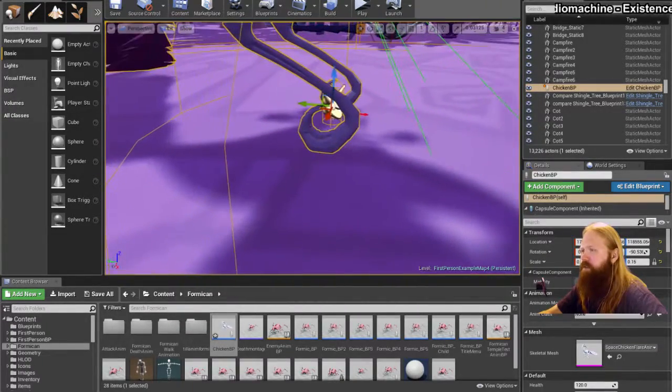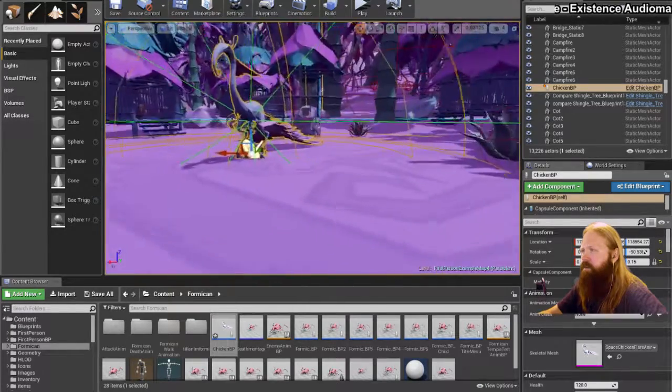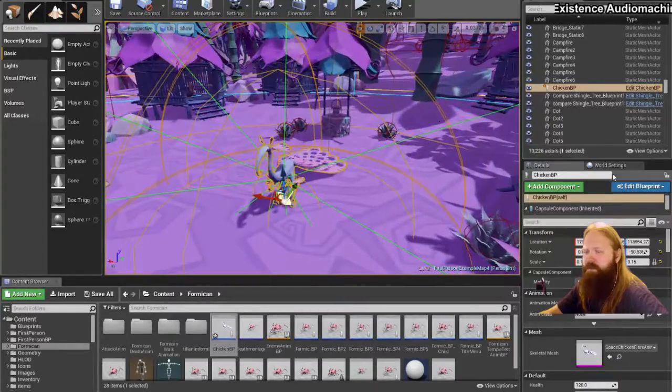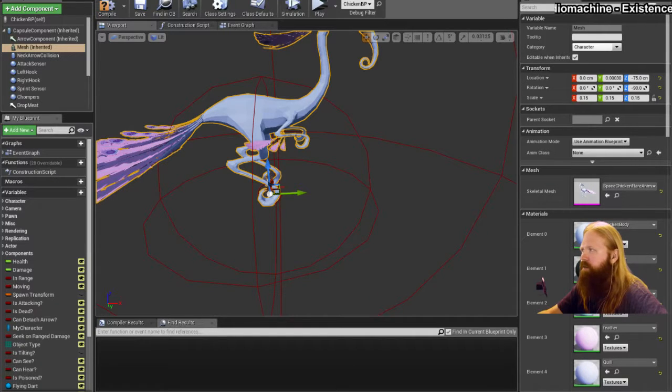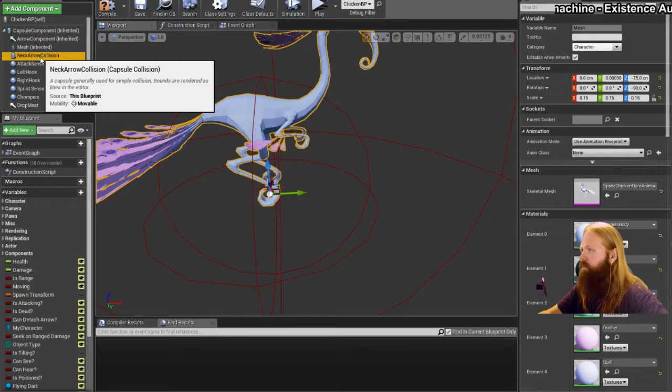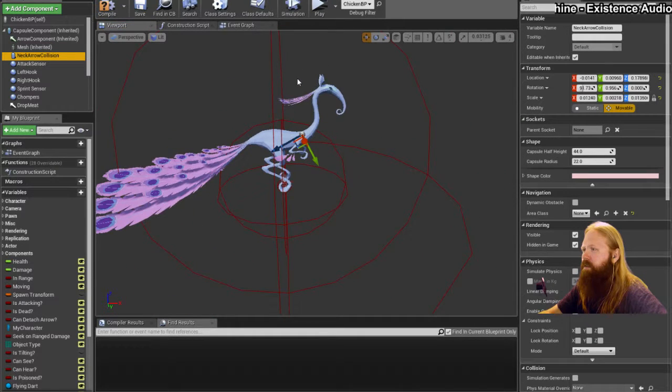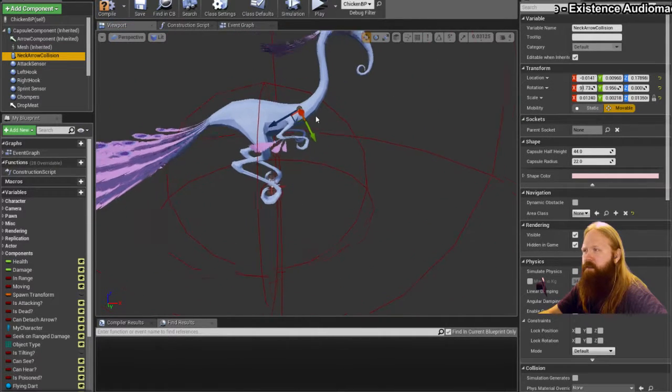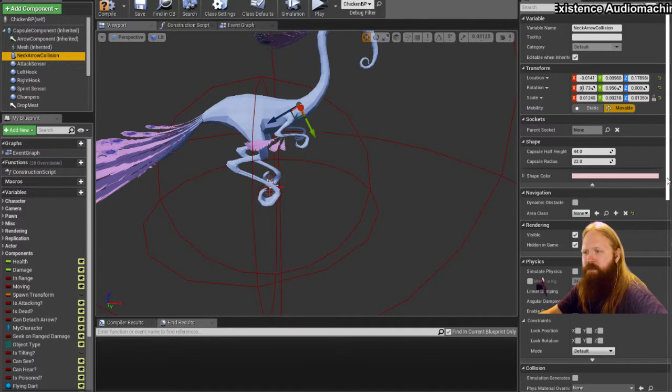Not sure how this is going to act when he's walking. It might not even work right until I take out a whole bunch of stuff. It's just going to throw errors up all over the place. Why isn't that visible?